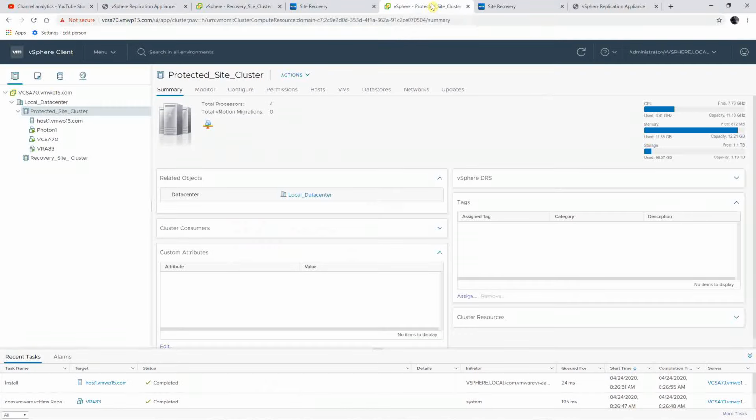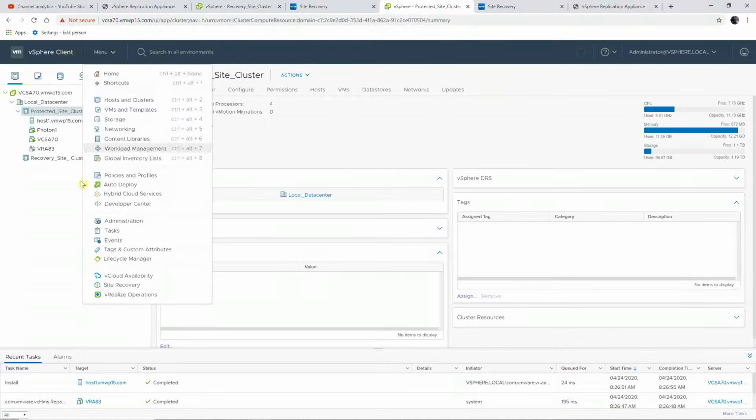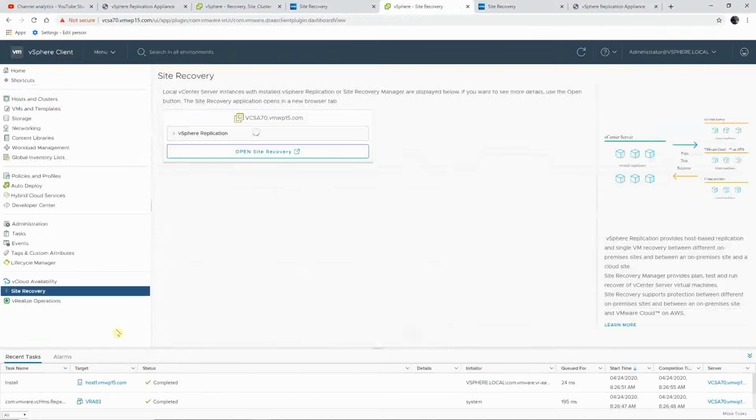Now let's configure replication connections between these two vCenter servers. At the Protected Site menu, click Site Recovery and click Open Site Recovery.